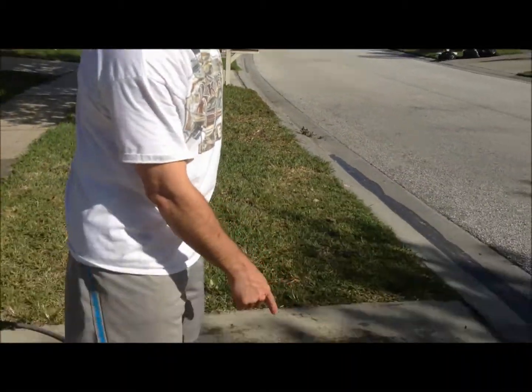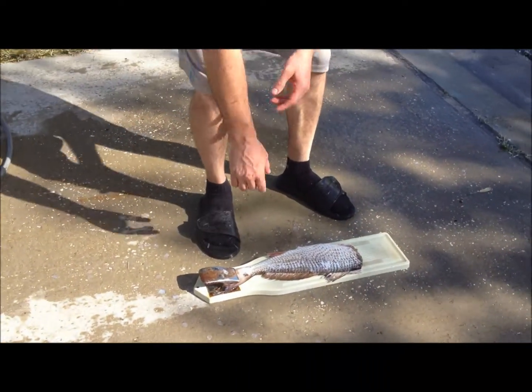As you can see, there's a bunch of scales everywhere. So after I'm done and I put everything away, I just pressure wash all the scales out into the street, into the gutters.